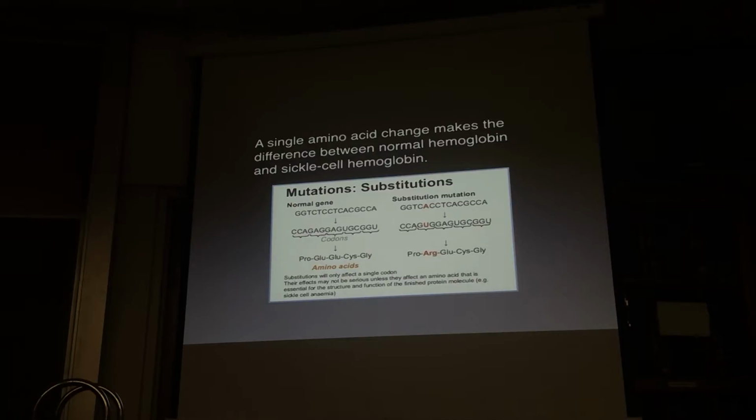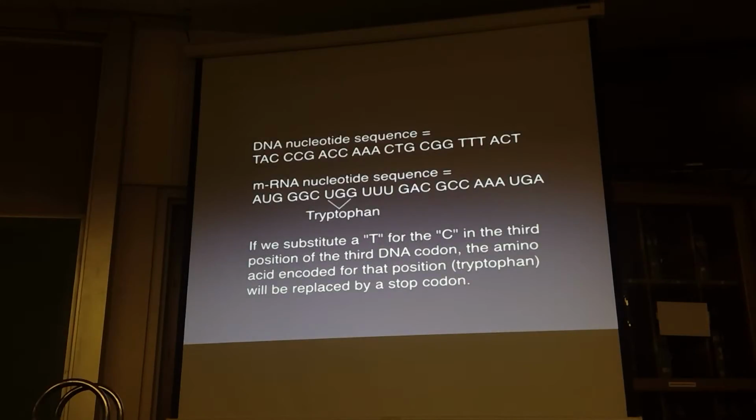So apparently the difference between normal hemoglobin and sickle cell hemoglobin is due to a single point mutation. Changing one base changed one amino acid that made normal hemoglobin not normal, became sickle cell hemoglobin. Is this damaging? Yes, because it causes sickle cell anemia. On the other hand, people who have sickle cell anemia are more resistant to malaria. So it has multiple effects. Anyway, changing one base can be silent. Changing one base can give you a missense.